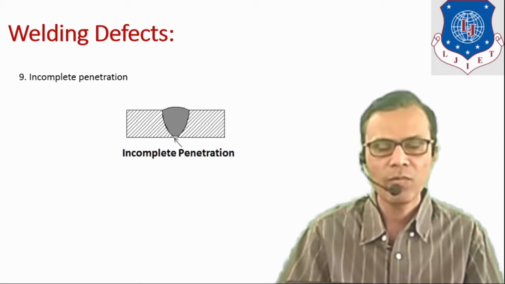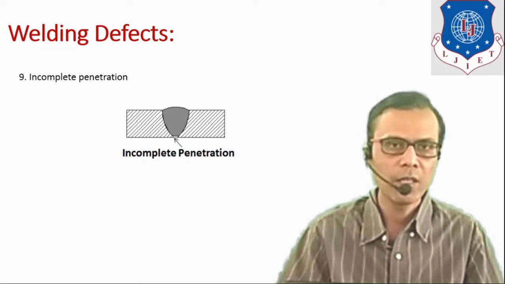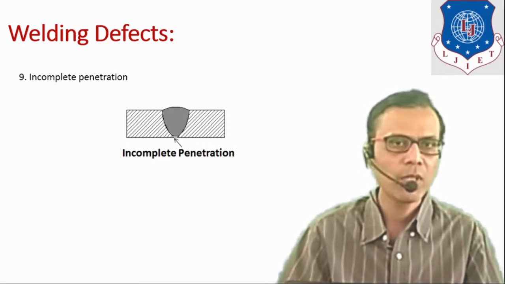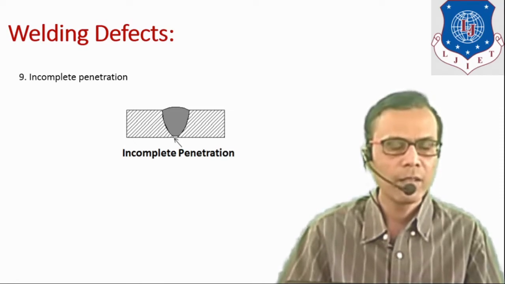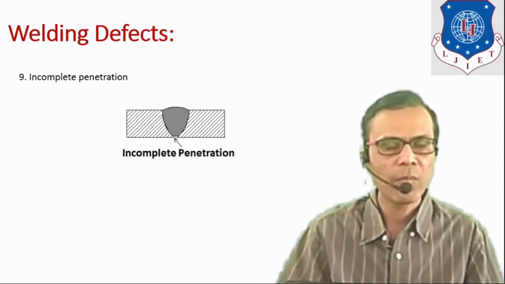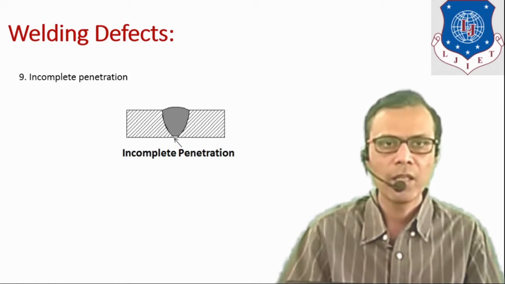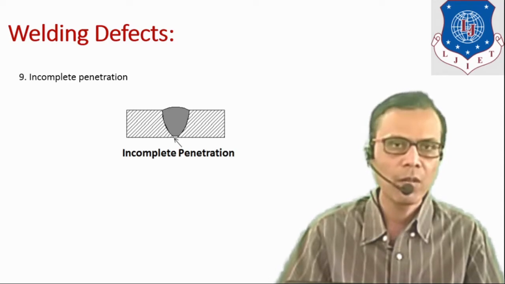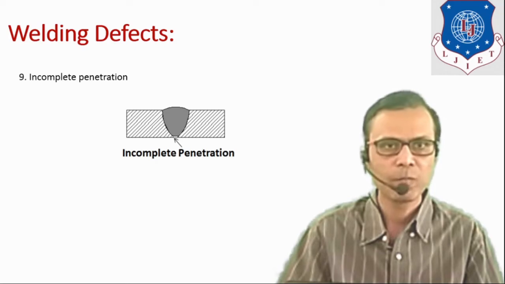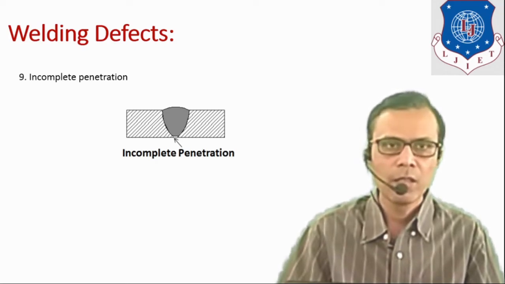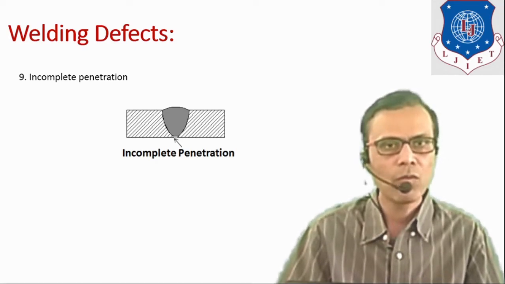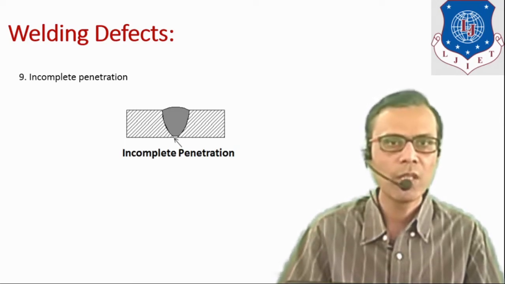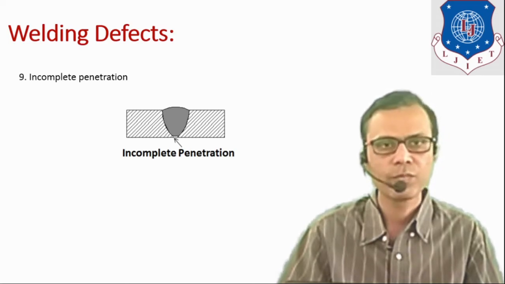But in case of soldering, brazing or braze welding, we are using filler metal, and the melting point temperature of the filler metal is below the melting point temperature of the base metal. So it will not affect the properties of the base metal. Another point is that soldering, brazing or braze welding can be effectively used to join two dissimilar metals also.